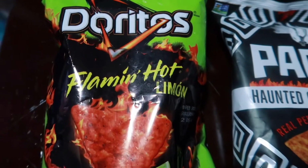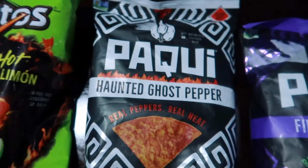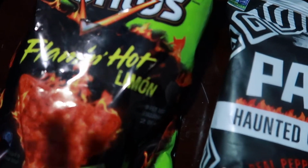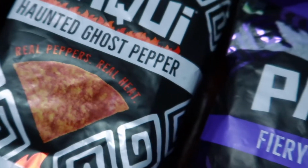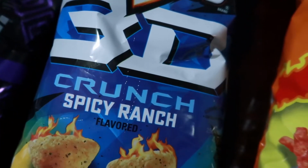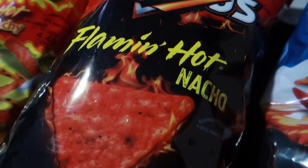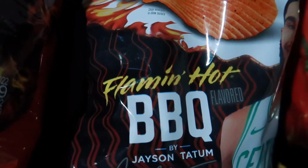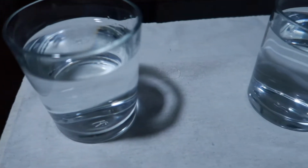So guys, we are about to get the hot chip challenge going, and here I am displaying all the chips we'll be taking on. We have here from left to right Doritos Flaming Hot Lemon, Paqui Haunted Ghost Pepper, Real Peppers Real Heat, Fiery Chili Lemon, Doritos Crunched Spicy Ranch, Cheetos Flaming Hot Crunchy, another Doritos Flaming Hot Nacho, Ruffles Flaming Hot Barbecue, and the last, Lay's Flaming Hot Flavor. And here we have two glasses of water, one for myself and one for hubby.